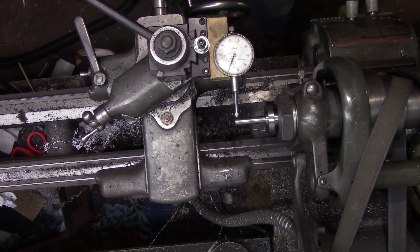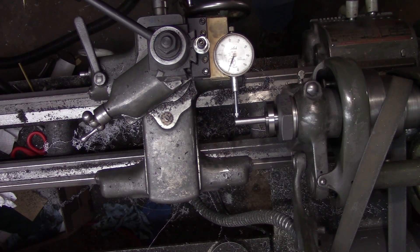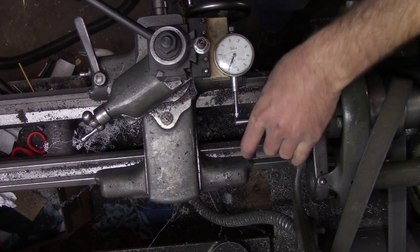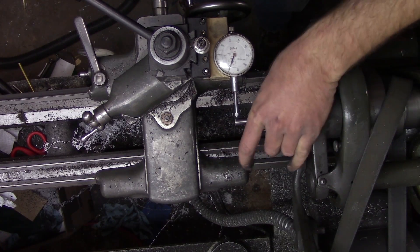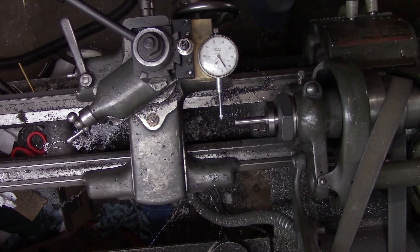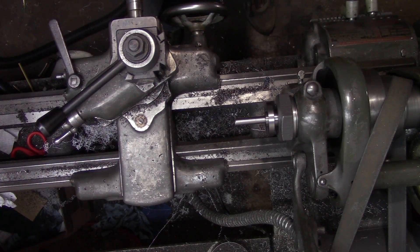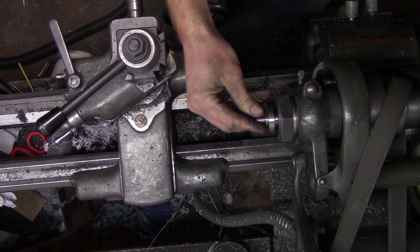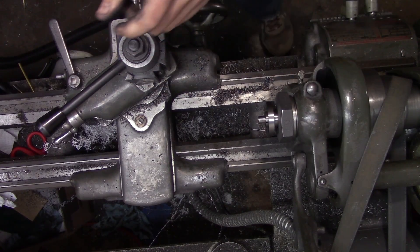Extended to about an inch and a half, the runout is a little bit more and I don't know what the cause of that is. It very well could be the drill rod I'm using — it's an old piece that's been banged around quite a bit and could be slightly warped. But out at about an inch and a half beyond the collet, the runout is about a thousandth of an inch, and even that far out I'm not too worried about it. Now we're going to move the drill rod in a little bit and go ahead and make a facing cut to see how the collets hold up to the load.